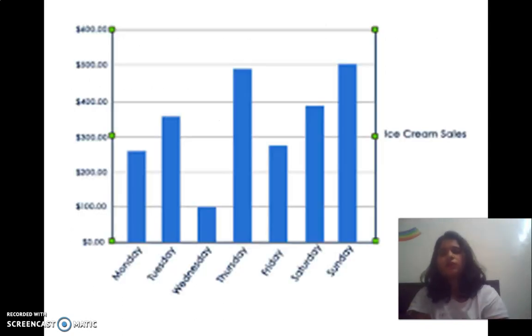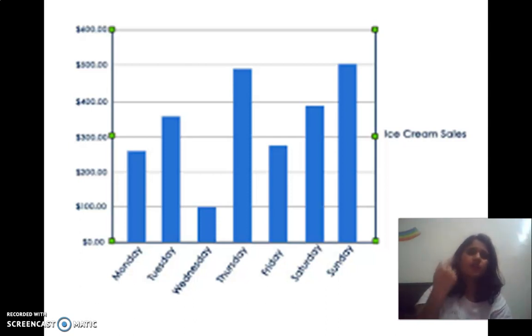Suppose I talk about this diagram. With the help of this graph you have shown, clarity is there. On the other hand, instead of drawing these graphs, you are writing the things in points. If you are writing the things in points, it will definitely be a problem for the receiver to understand. Why? Because one by one he will be going through the points and then reach a certain conclusion. But in this case, he need not read any point. He will just have a look over this graph and can easily interpret it.